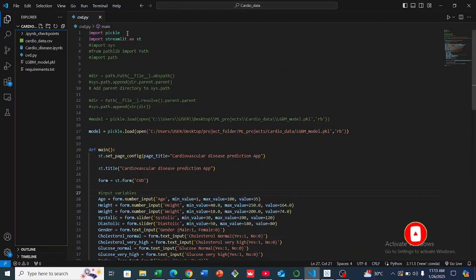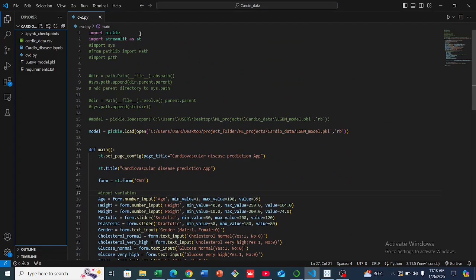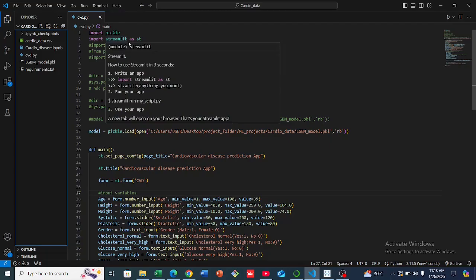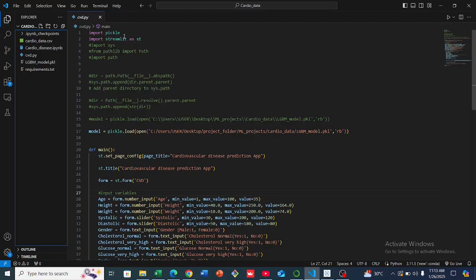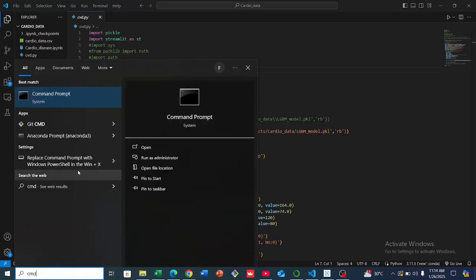So the first thing we're going to do is to import our libraries, which we'll be using. I will be using two libraries, the Pickle library and our Streamlit library. So I went ahead to import Pickle and import Streamlit as st. If this is your first time using Streamlit, you will first have to install Streamlit on your computer system. You can do that by going to your cmd, your command prompt.